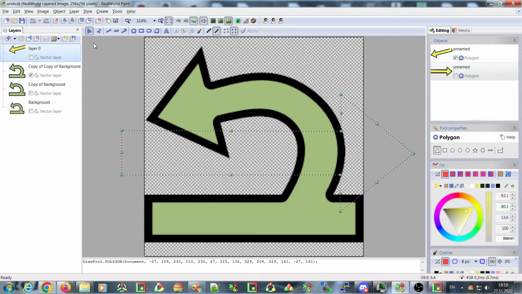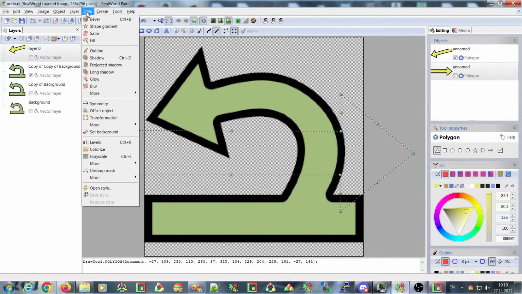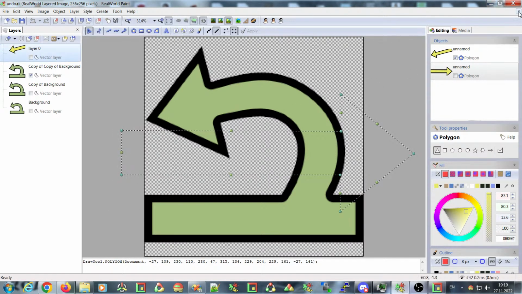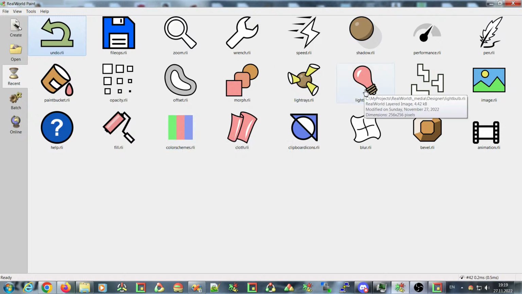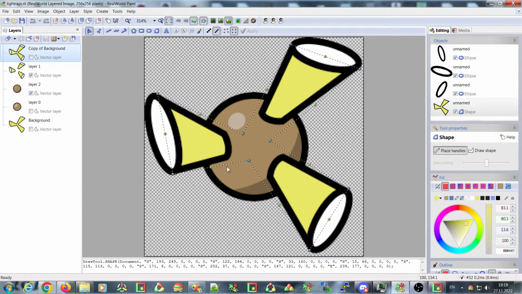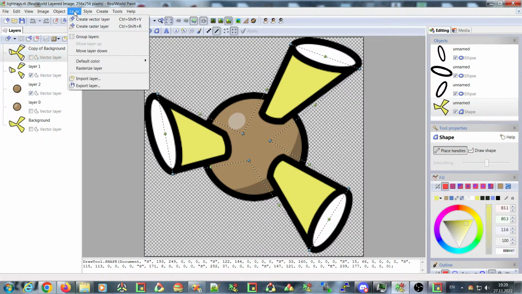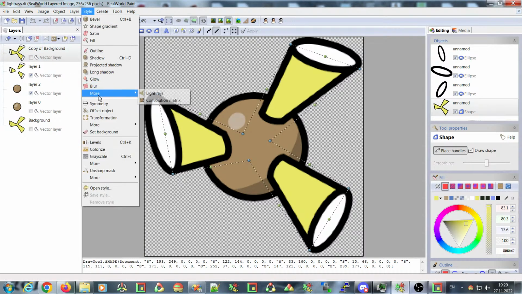What else do we have? I promised there will be a new function. Here it is. Maybe we will open something more suitable. So this is the new icon for the light rays effect.